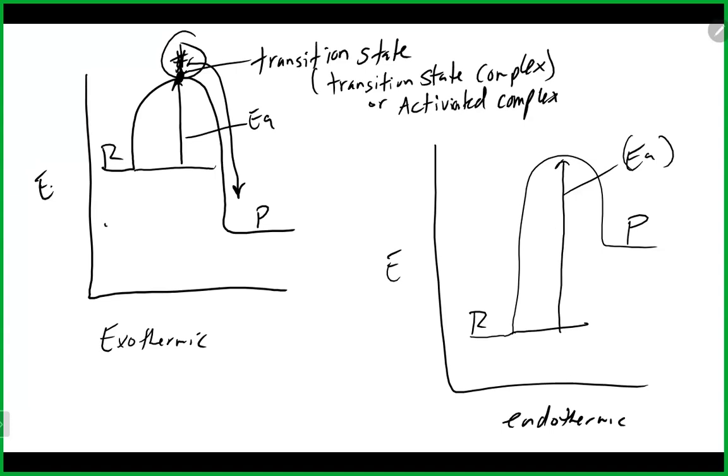As opposed to if you had an activation energy that's really small, not a very big hill, there's a greater proportion of molecules that have enough energy to get to the other side. It's like, instead of walking a big giant hill, there's a small little speed bump. You could get to the other side very quickly. It's not going to take a lot of energy. You'll have enough energy to do that. So typically speaking, the bigger the activation energy hill, the slower the reaction will occur, and the lower that activation energy hill, the faster it will occur.